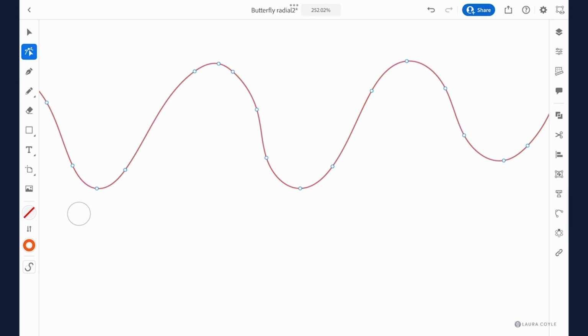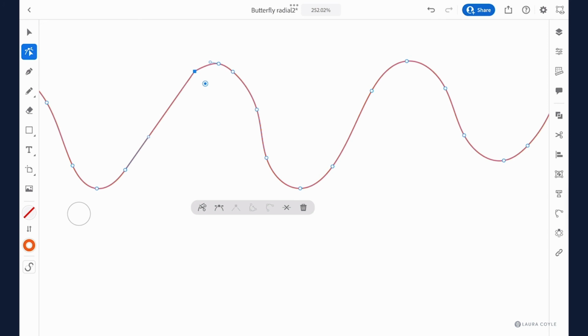And the improvement here is that when you select an anchor point in the past, you would tap and hold on it. And if you held just a hair too long, it would actually delete that anchor point or remove it really. So that anchor point would be gone and the line would collapse, and I'm sure that was really annoying. So you don't have to worry about tapping and holding on anchor points any longer.